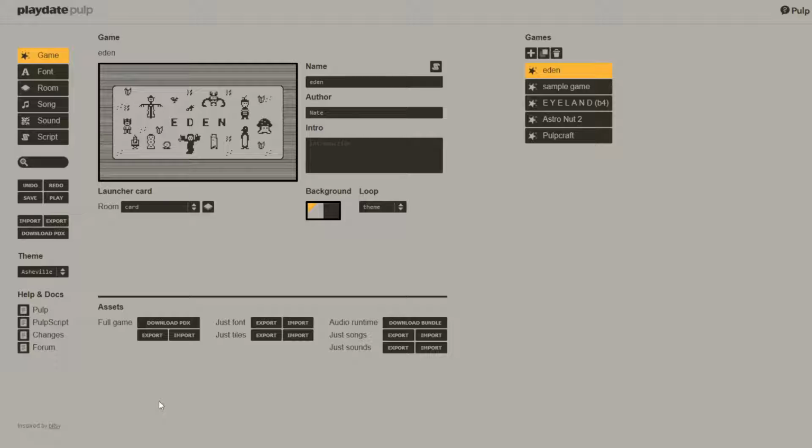Okay, so to introduce, this is a software called Playdate Pulp, and it is designed for making games for the Playdate console, made by Panic. If you're unfamiliar, it's a small handheld that came out this year that was intentionally an odd fusion of new tech and low tech.